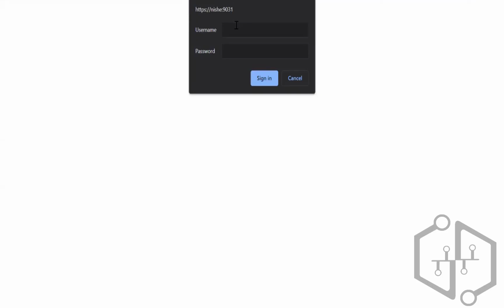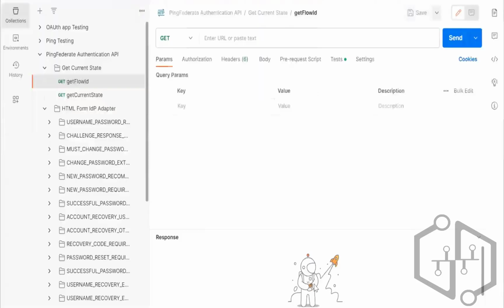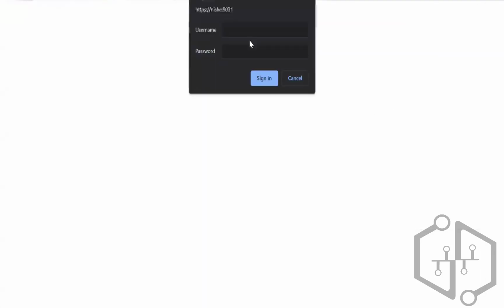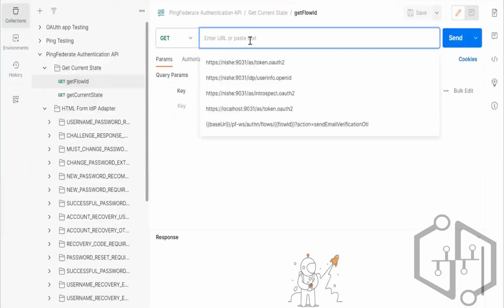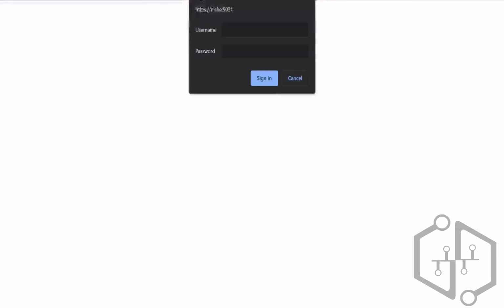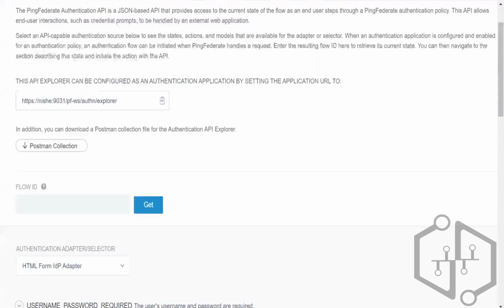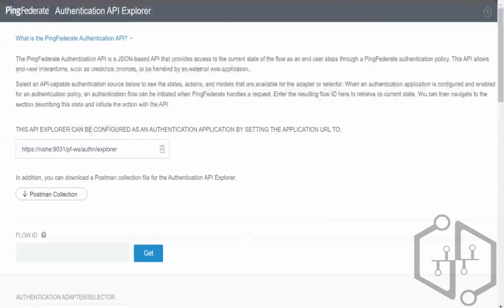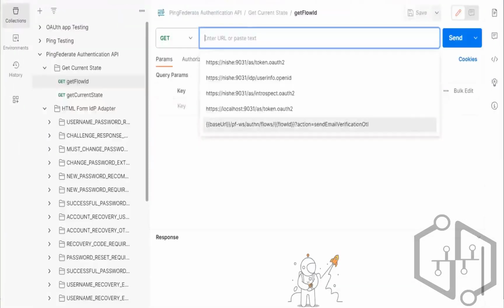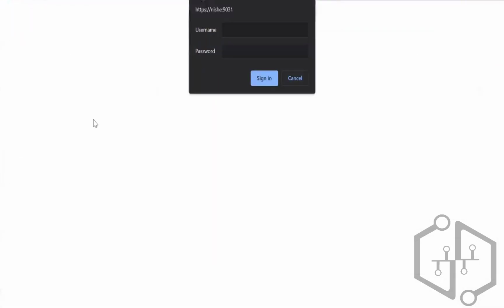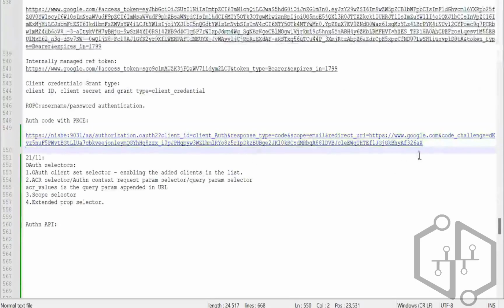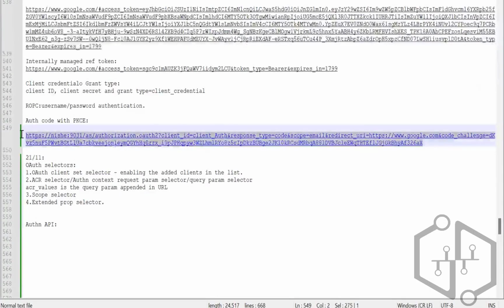Then can you go back to the Postman? So this is the get flow ID, right? This is the one actually. This one is used to get the flow ID. That URL we will be doing it actually. That is the URL you mentioned, right? Go back to that OAuth endpoint, the client underscore authorization code grant that you copy pasted. That is the one actually. This one is used to get the flow ID. Once you get the flow ID, you can go back to that.